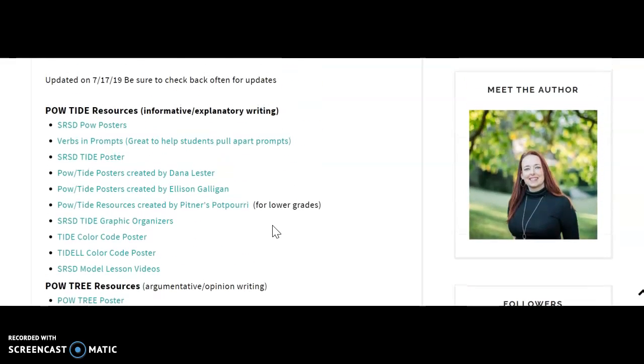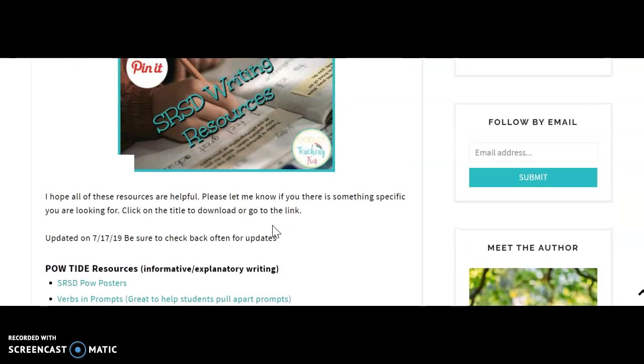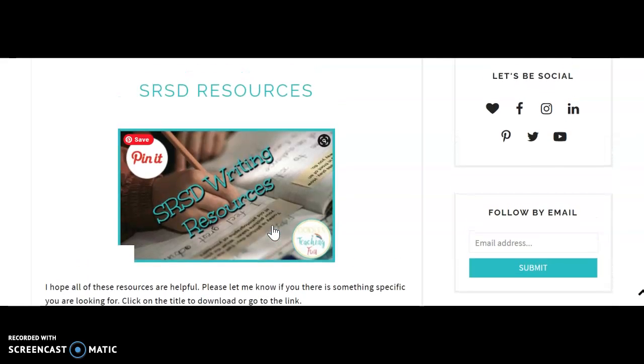A strategy that's great for writing that our kids need, especially for test taking, which they may or may not actually do this year, but they'll still need it, is the RACE strategy. So restate, answer, cite evidence, and explain your evidence. Or CER is really useful, especially when responding to social studies and science prompts as well. And CER is just claim, evidence, reasoning. So it's a little shorter. It's very similar to RACE.